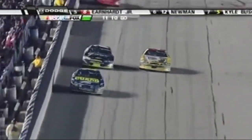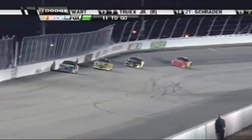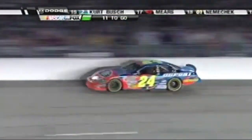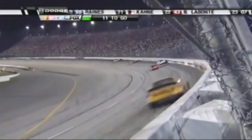Tell you what though, guys, this lead is shrinking as we've got 11 laps to go. Only a second back to Jeff Gordon in the 24 car. I find it interesting that all of a sudden Terry Labonte is hanging right on the back bumper of Greg Biffle. Labonte in the 44, the Kellogg's car, with 22 Cup wins, making his 54th Darlington start. He's been racing here since 1978 when he came in here and finished fourth in his first start.